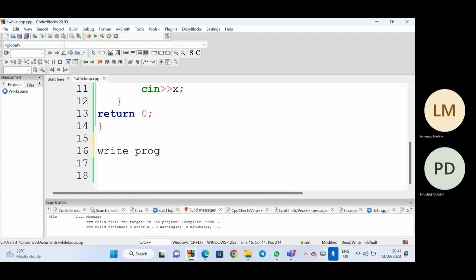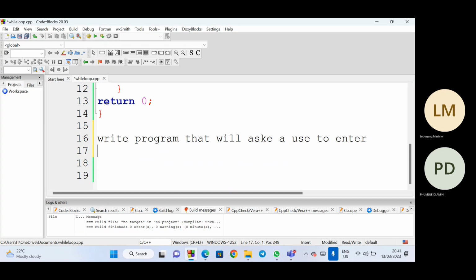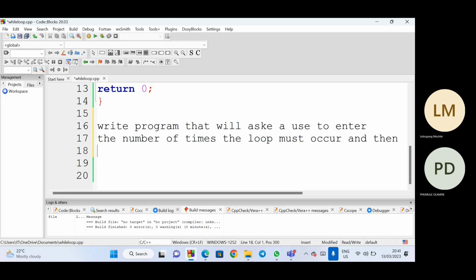Write a program that will ask a user the number of times, and display what it was doing.